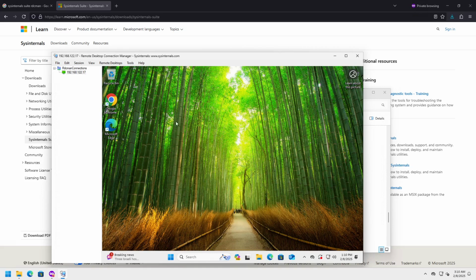And then using Remote Desktop Connection Manager, we get two extra features, which is this tree view of computers. We might have tens of computers that we connect to via remote desktop protocol regularly. So do have them all here.